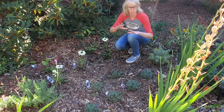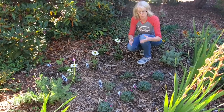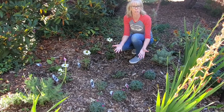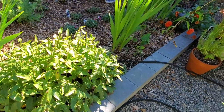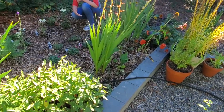What we have going on here is a planting where this bed's kind of in flux a little bit still, but we went ahead and planted them here so we could get them established. We can always move them later, and we'll probably end up doing that because they're now behind a row of taller plants. So that is not what we would recommend by any means, but this is just kind of how it worked out and what space we had available in our garden.